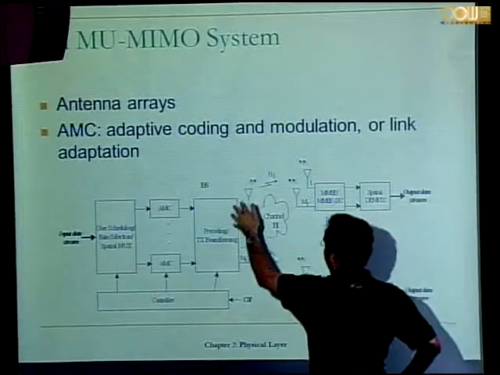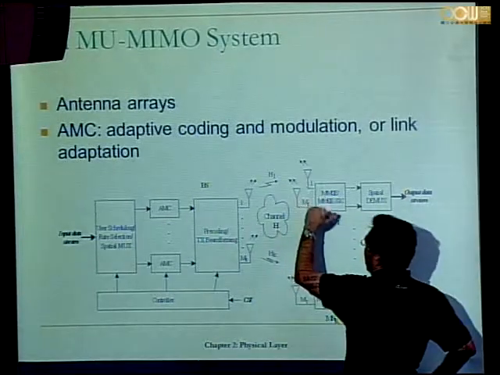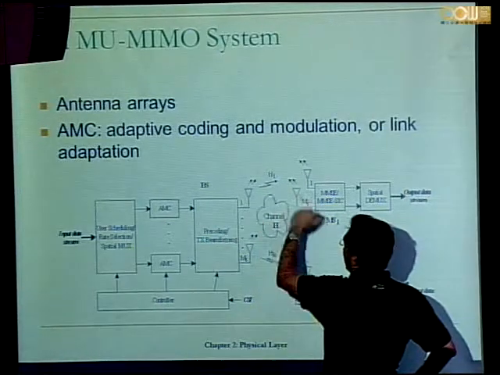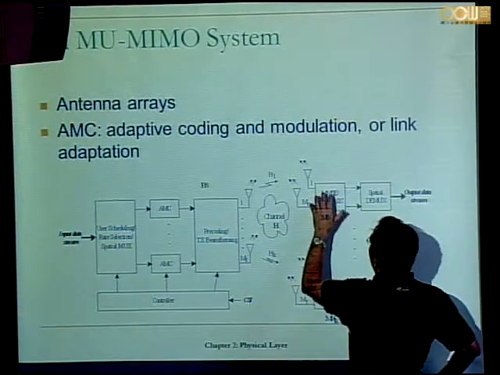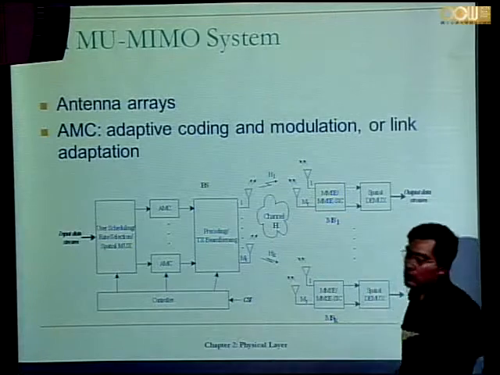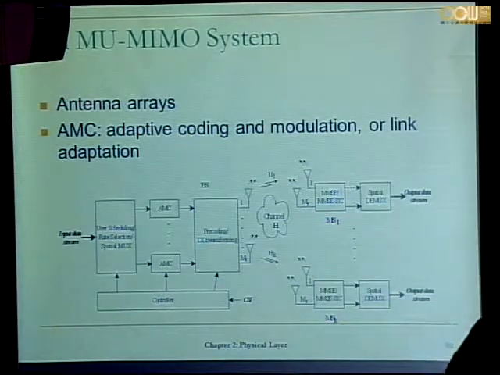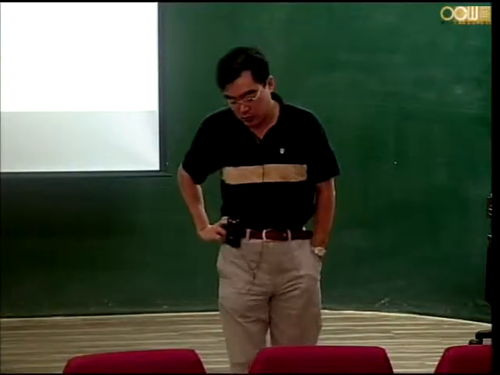So if this is m, this is another m. So m multiplied by m, if you do some calculation here, you are likely to recover the signal back. I mean, each of them.